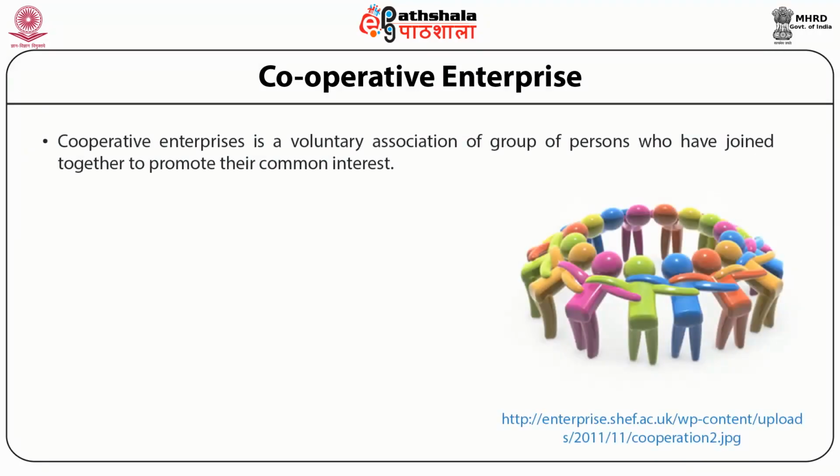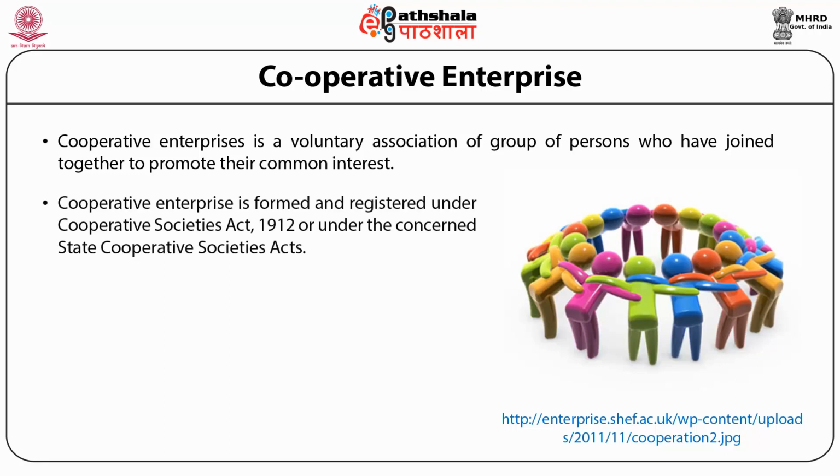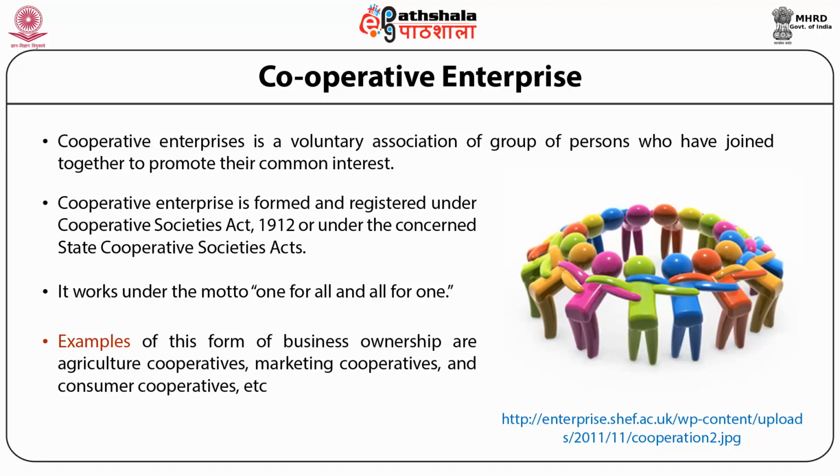Co-operative enterprise. A cooperative enterprise is a voluntary association of a group of persons who have joined together to promote their common interest. The basic difference between a cooperative enterprise and other forms of business is that, along with business principles, it follows the principle of serving members of the enterprise. A cooperative enterprise is formed and registered under the Cooperative Societies Act 1912 or under the concerned State Cooperative Societies Act. It works under the motto "One for all and all for one." Examples of this form of business ownership are agriculture cooperatives, marketing cooperatives, consumer cooperatives, etc.